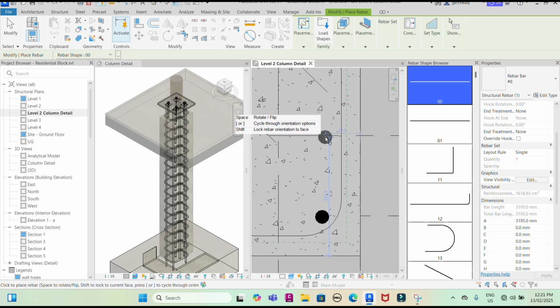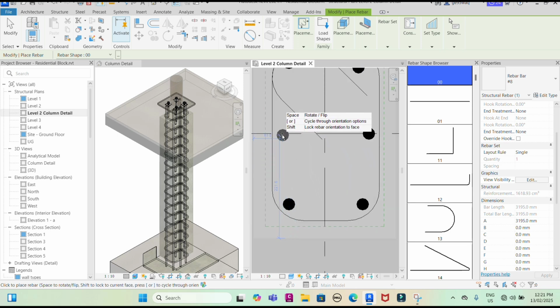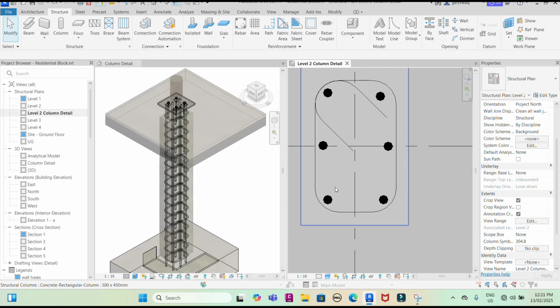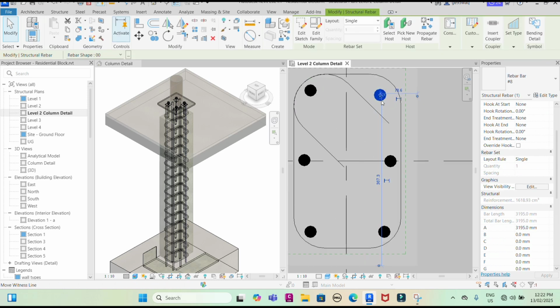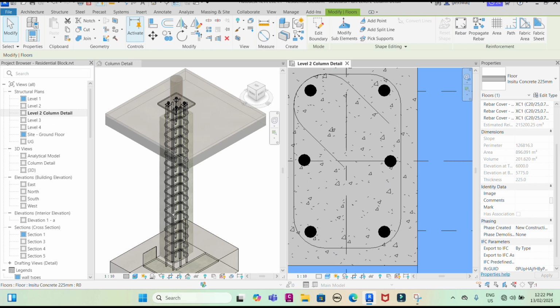So here we can choose to be just on the middle of the line or column, and that's the final rebar. So these rebars need to be adjusted. We can select this to be just on the right spot.